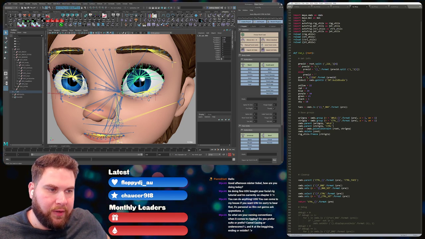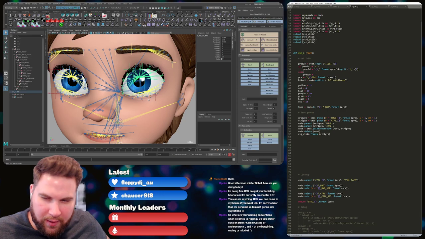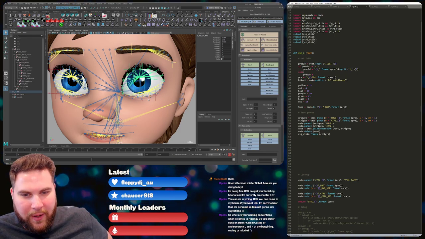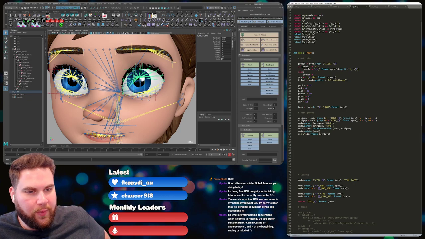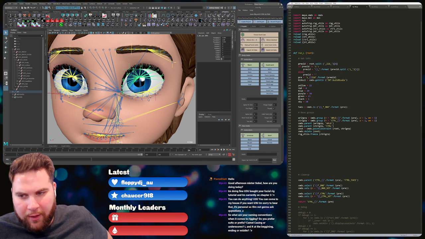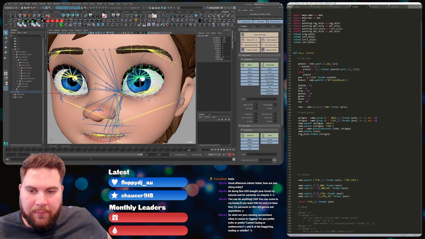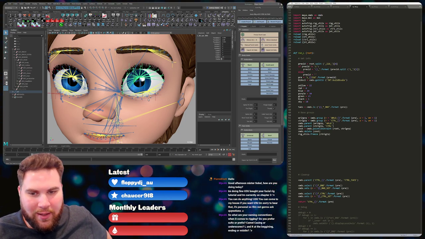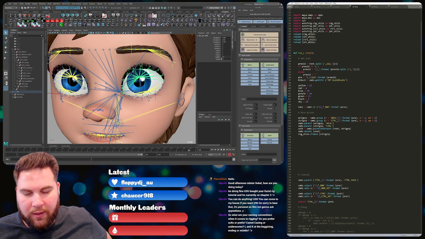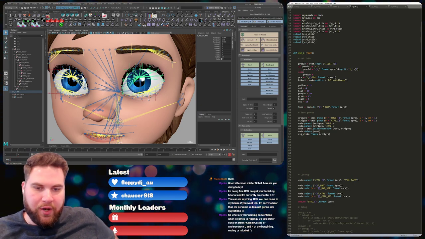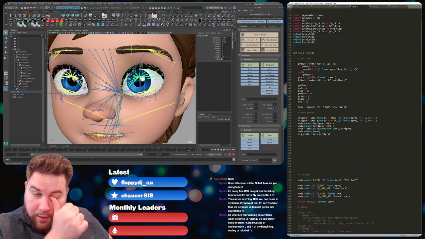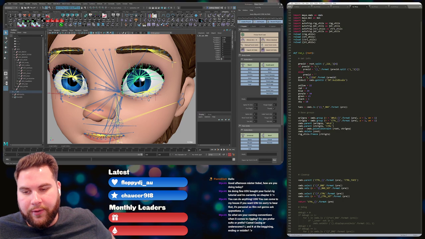I use it to kind of give an inclination as to what it's being used for, but also kind of what it is. So like, I used to do underscore group, but that's pointless because a group is just a null. It's better to say what it's used for. So I do underscore NUL, underscore null, for groups that are being used as just a dummy object, kind of like a locator. I don't really use locators anymore because they have a shape node and it's just an extra node that you don't really need. Maybe if I'm testing something out just to get a visual, but for the most part, I use groups instead of locators, and if it's just for the sake of being an object in space, I just call that underscore null, whereas if I used a group for the sake of an actual outliner group where I'm just containing other objects in, then I'll call that underscore group.